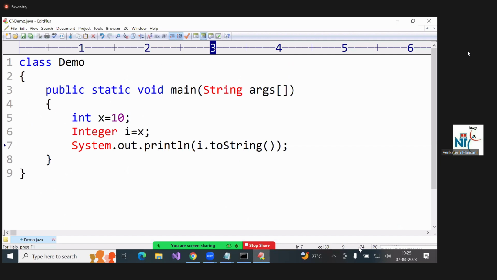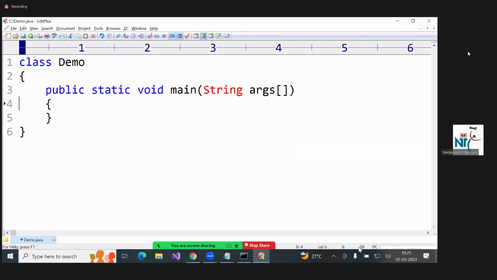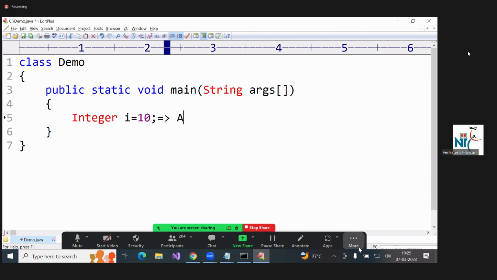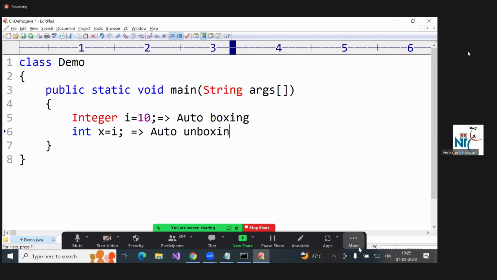Now, if you write Integer I equal to 10, is it auto boxing? Yes. Actually, on the right side new Integer of 10 was required. That is the old concept. The new concept is directly 10. It is auto boxing. Now, int x equal to I is called auto unboxing.